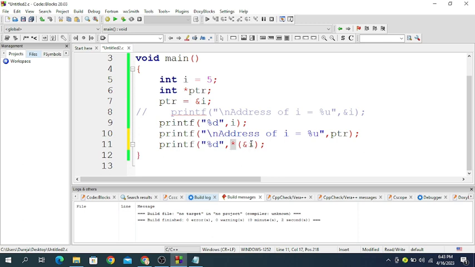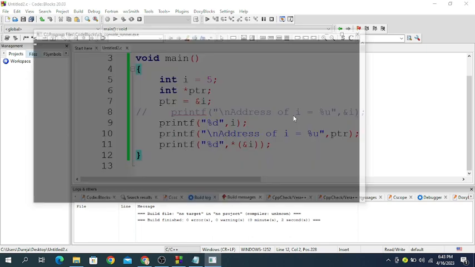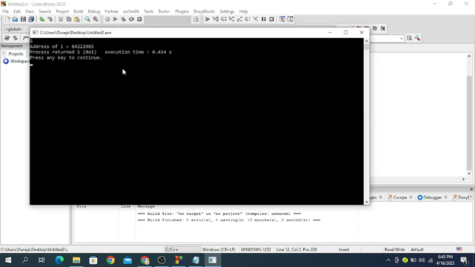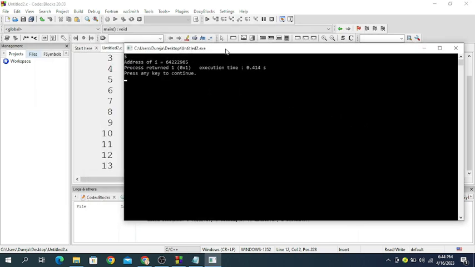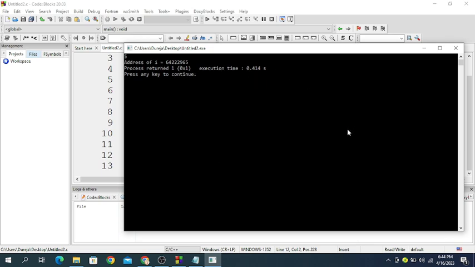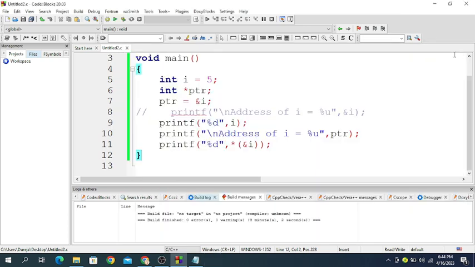So एड्रेस ऑफ आई के ऊपर जो वैल्यू कंटेन हो रही है वो वैल्यू कौन सी है 5. So by this way we can also print the value of I using the ampersand I with the help of address of I. Now click on the save button and then build and run. So you can check that this is printing the value of I, first of all I, then address of I it is printing. So by this way we can also print the value of I here.